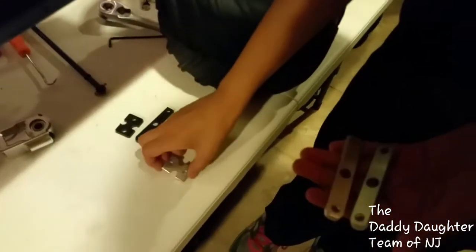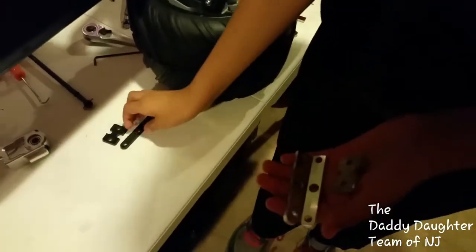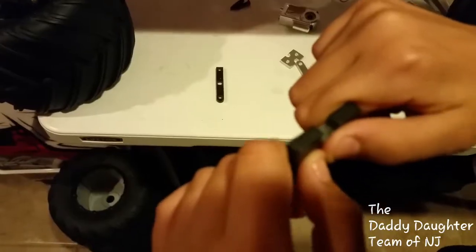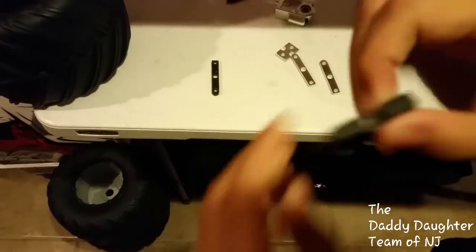These metal little thingies, and these plastic thingies. It doesn't bend. But what are they?